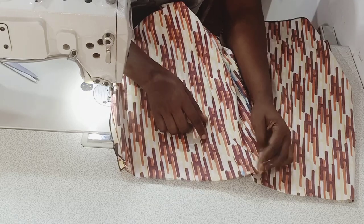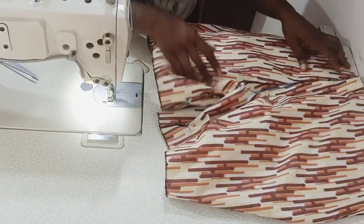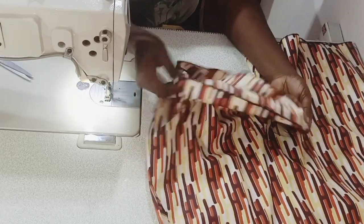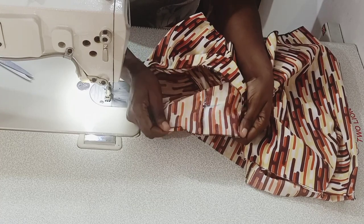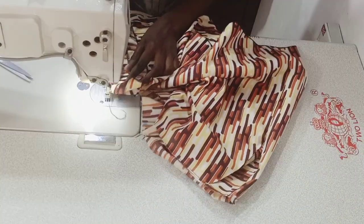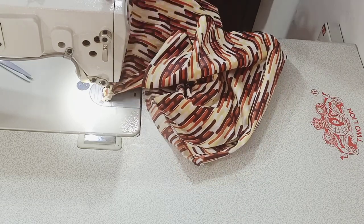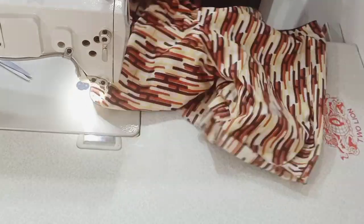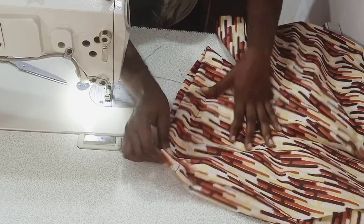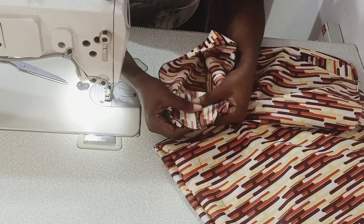I've gone ahead to iron and weave. For the hem allowance — for those who might not want elastic on the waist, I don't weave off the allowance totally; I leave some there so if a client comes back saying the waist is tight, you know where to free it from. For the hem part, remember I normally notch every point. That hemming allowance of two inches — you fold it that way and sew. I sewed it all the way round, keeping the fold at two inches, and did that for the second one as well.